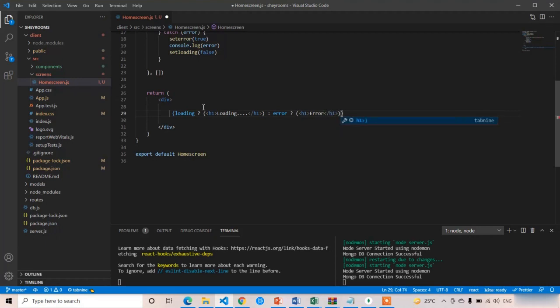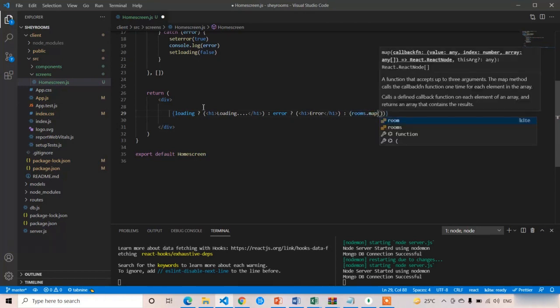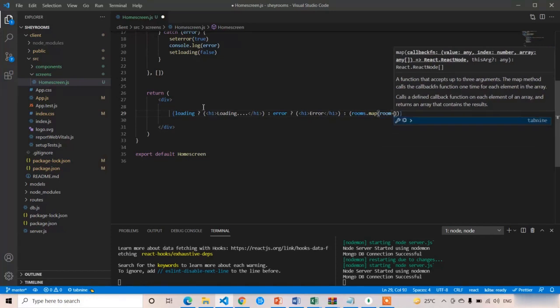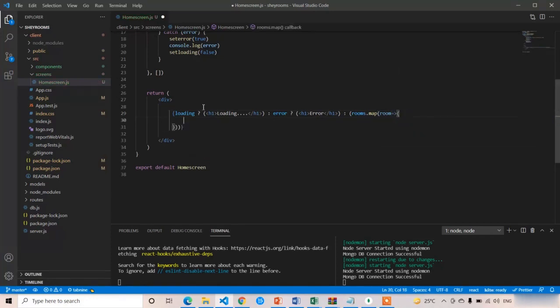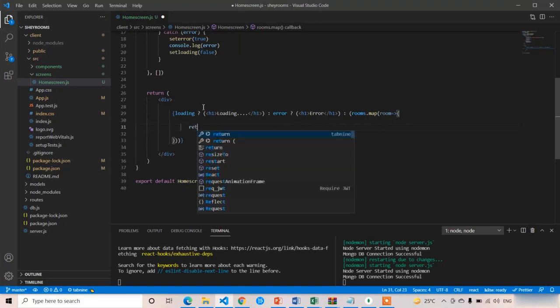If there is no loading and no error, that means we got our result, rooms. Then here I will write rooms dot map. For every iteration we will take room as our object. Here we have to return one component.